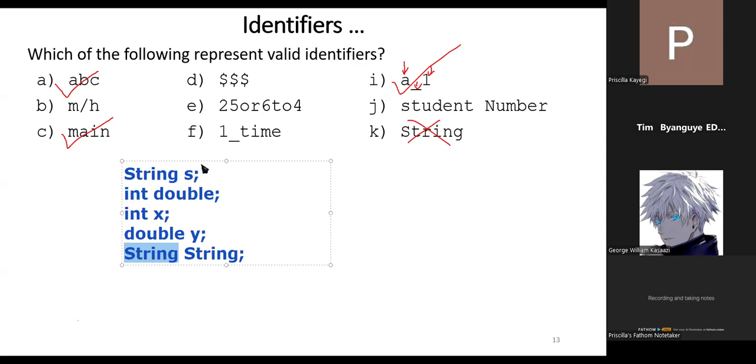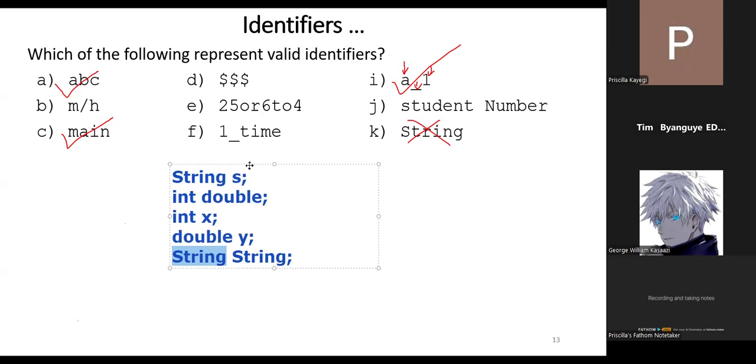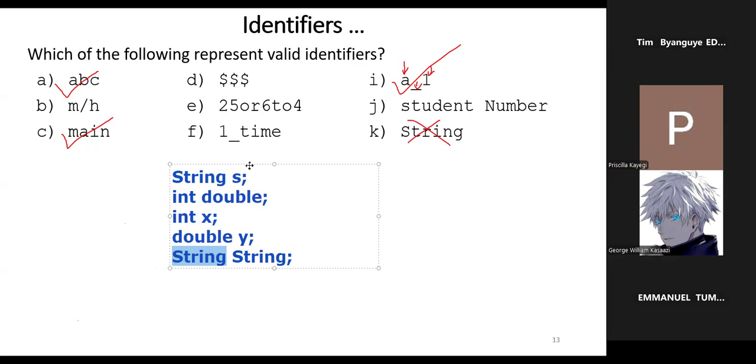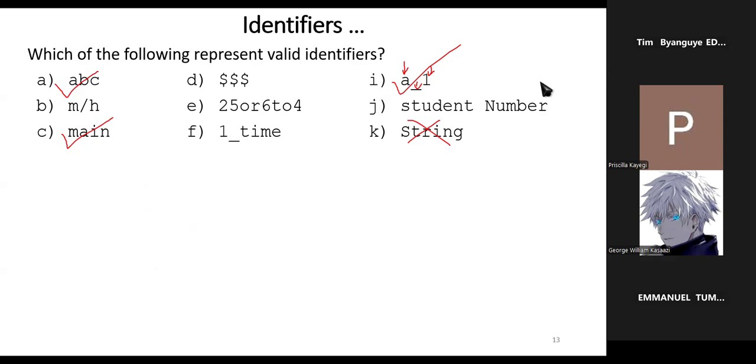Okay. Well, when I said I'll come back to that, that's what I wanted to say. Yes, the dollar sign is actually allowed. It does not hold any special meaning in the language Java. But there are some that are not allowed. In fact, thank you for the contributions. I'll just end it there and point out what I want to show you.